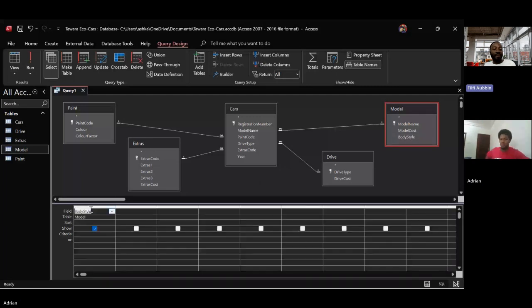So the body style is there. Good. We also need a drive type. Where's the drive type? There's one in cars, there's one in drive table. So just pick one. I can pick any of them. Yes, because they are all related.